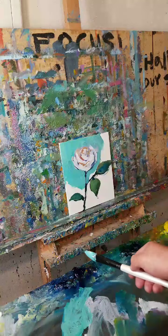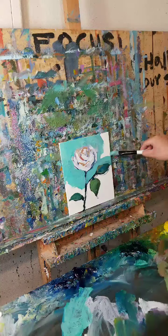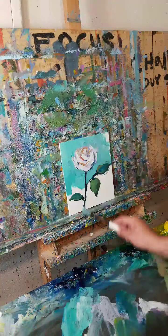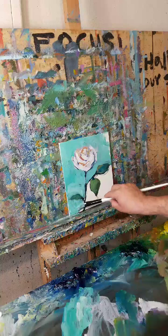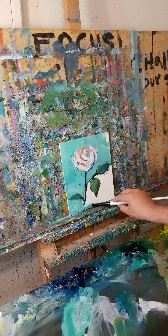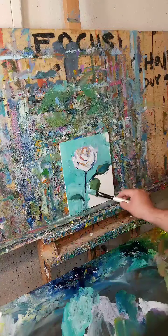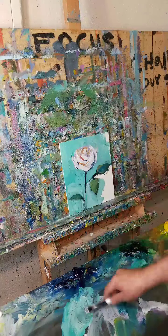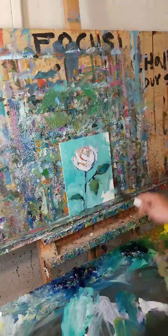Subtracted a bit from that flour. I tend to subtract from my painting when I'm doing the background. Many times I like that. I can always add. When you start with the object very small, I think it's a bit more difficult. I like to start with my objects a bit larger. I can always add at the end if I want, if I really need to, you know.